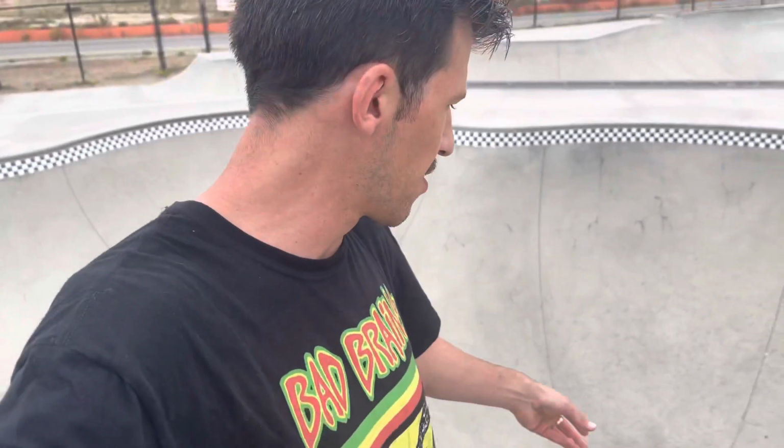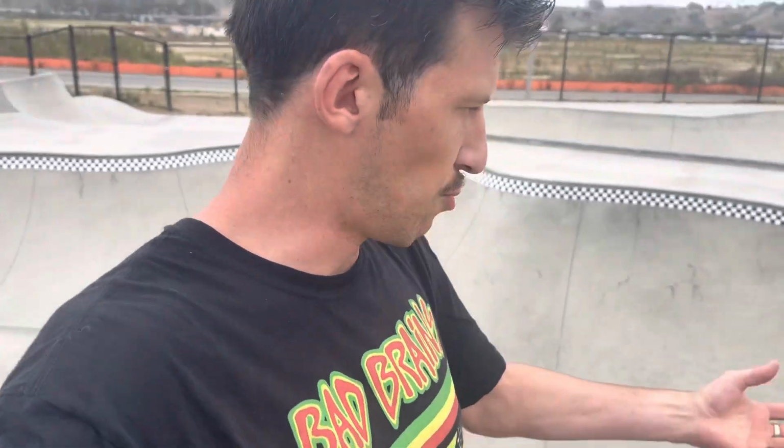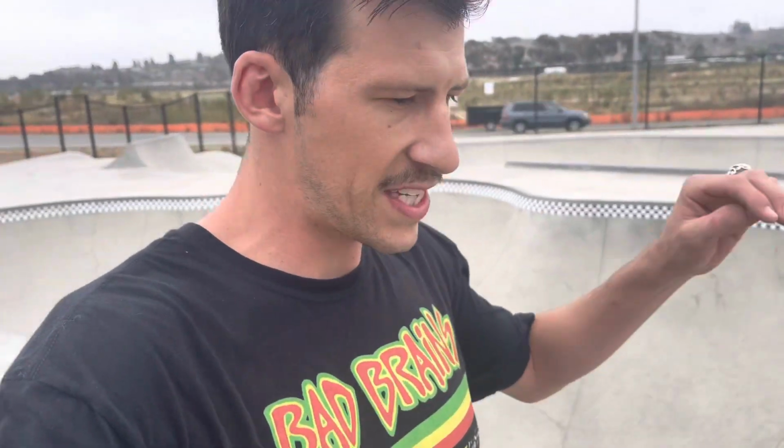He said that perfectly. There's only very little flat bottom. With that being said, there's more wall, so you're always on the wall. You always have a chance at gaining speed or keeping your speed. The more time you spend on the wall, the more speed you have. The more time you spend on flat ground, the more time your board has to slow down and not keep that speed. So staying to the wall is crucial when skating pools.